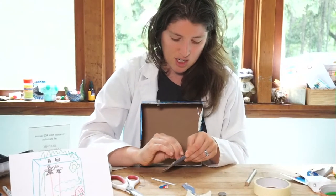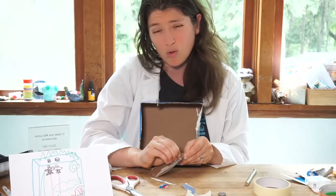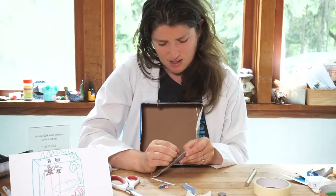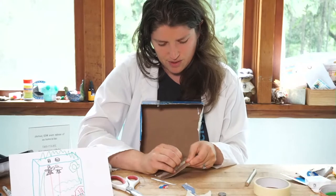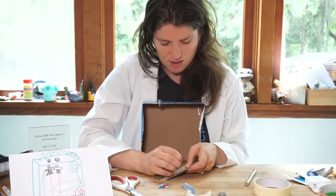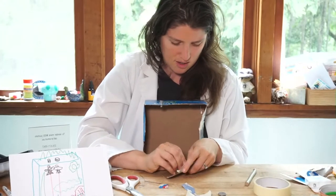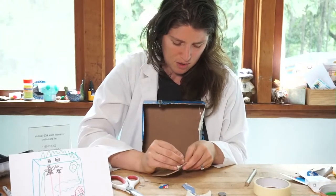I'm going to make a bunch, and I can show you guys. You might be able to see it. It's going to look really cool in the dark, but it might not look as cool in broad daylight. You might be able to turn off the lights. But we'll see. I'm going to just poke some holes here. Get them all poked in.